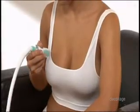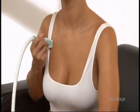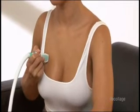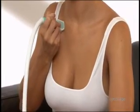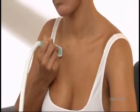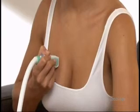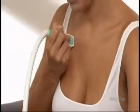Just like our faces, the décolleté is an area of thin skin which shows the stress and strain of daily life very easily. Using the skin toning and firming program on a low power, the lipovacuum provides a gentle, relaxing treatment, stimulating blood circulation through the skin, improving the complexion, toning, firming, and reducing fine lines and wrinkles. The skin texture in this area becomes less toned over time, eventually giving a crepe appearance. It is important not to overwork this area as the skin is delicate and can easily bruise.